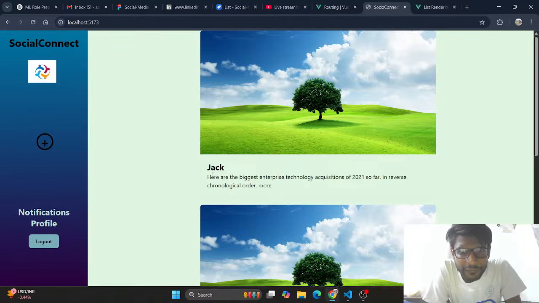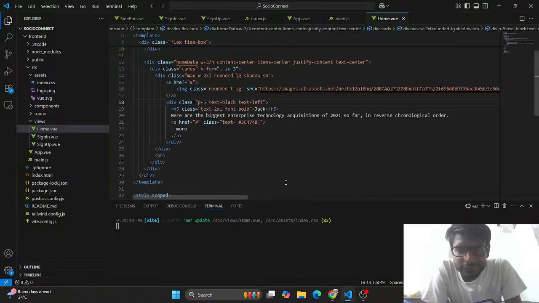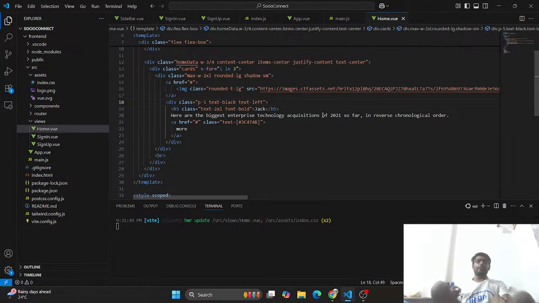Yes, now everything is on left. This is the name of the user, and what we do, so we will do truncation or limitation of these things.